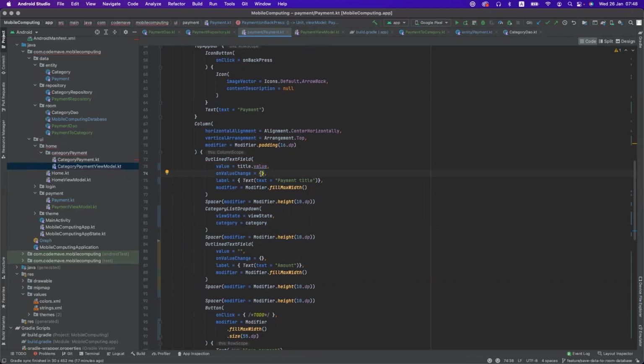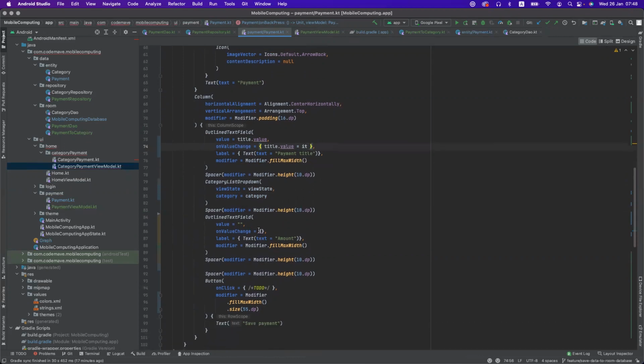On value changed, we want to set title.value equals whatever has been put in that particular field. And so we are going to do the same for amount. It's going to be amount.value, and the value equals it.